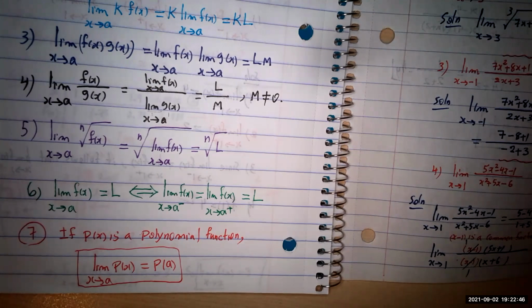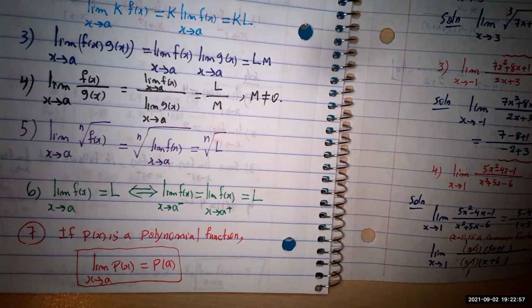And the result is that if you have a polynomial and you want to take a limit of the polynomial, you just substitute. So the exact value of the polynomial and the limit would be the same. That will help us quite a lot, and all the examples that we did the other night will cover these types of ideas. Okay, give us an example of a polynomial.